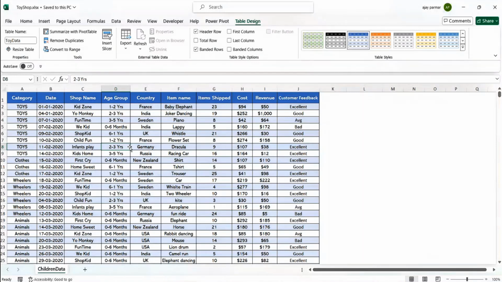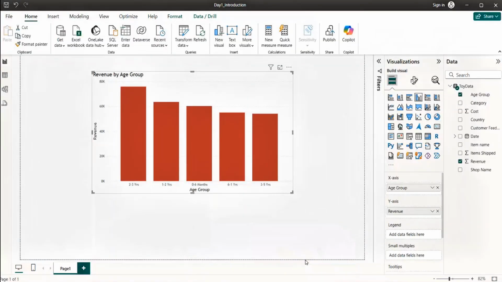Keep the data. You can cut this data from here. You can put that data somewhere else also, but let's not do that. What I'm trying to say is that this data we are using as it is. Whatever data we have to trim, subtract or add, we will do that in Power BI itself using the Power Query. Okay? Very important point.